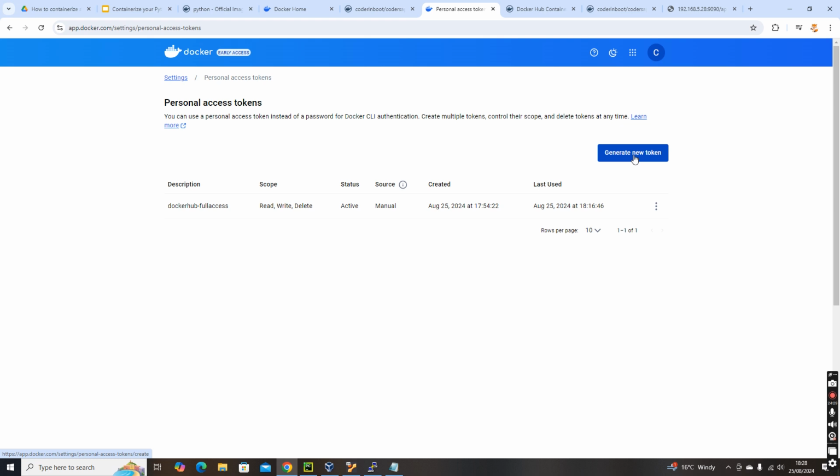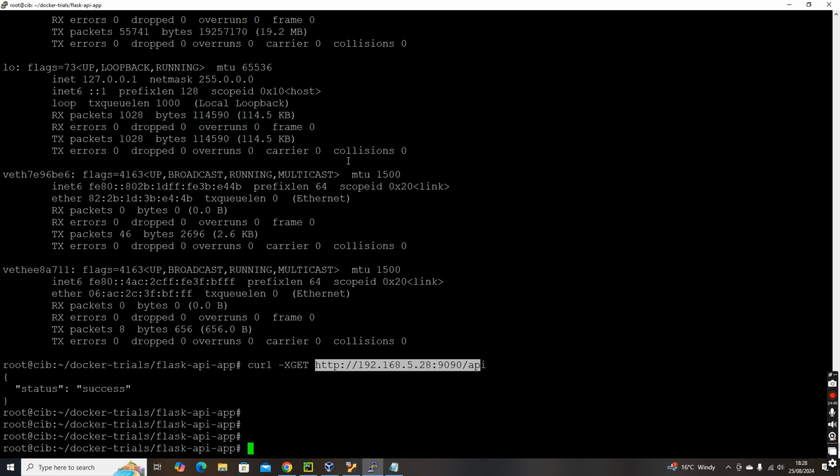You can log into this registry using the docker login command. Docker login, and whatever username you specified for this repository, you specify that username, then enter the password, and the login information will be retained in the Docker server.